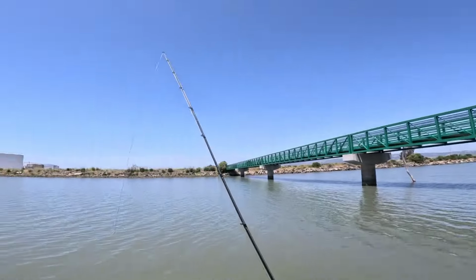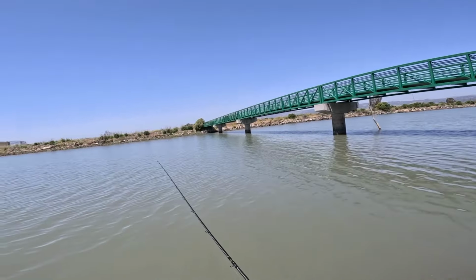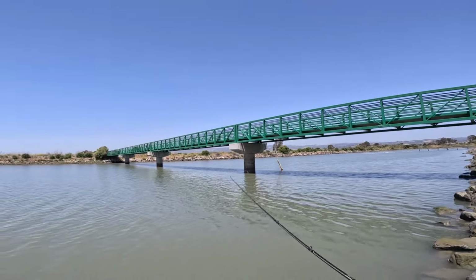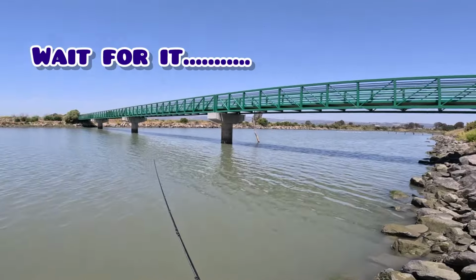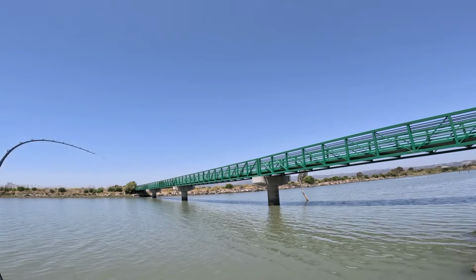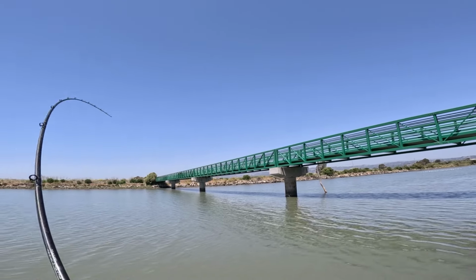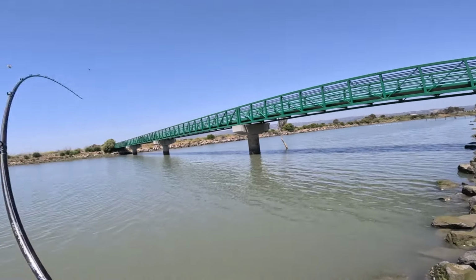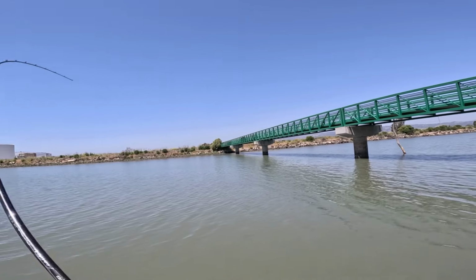Can you just hit it? There you go. Oh, got him, guys. Got him, it's a good one. Oh, it's a good one, guys. Got him, it's a striper.